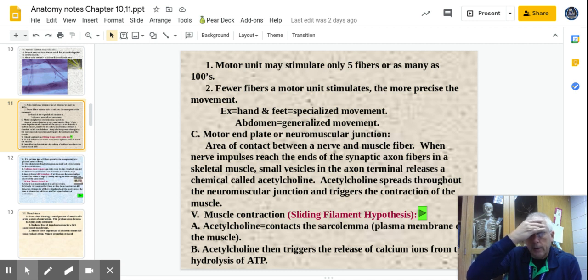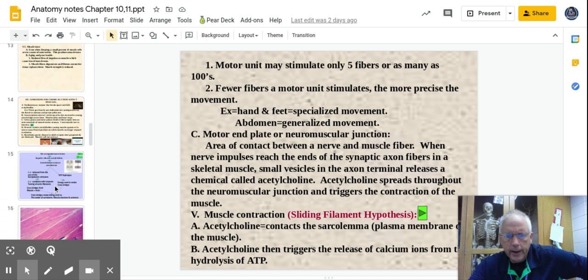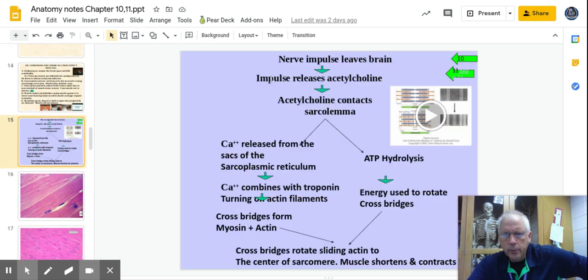So a muscle contraction, what that's called is the sliding filament hypothesis. That's this diagram right here, okay? So that's where it all starts. Someone who's paralyzed, the nerve impulse just never gets to this destination. Acetylcholine doesn't get released, the muscle doesn't contract, okay? It's not like all the parts are not there in a paralyzed person, because they are. That's why they're doing research to try to find a way around that. It just doesn't get to its destination. So acetylcholine will not leave these little vesicles unless a nerve impulse makes them go out of there, okay?